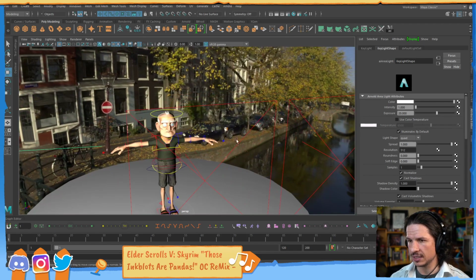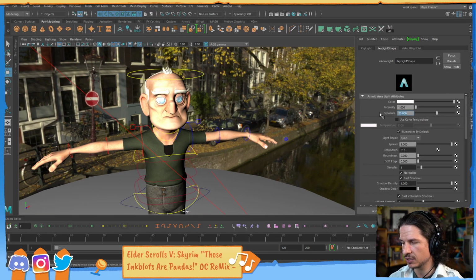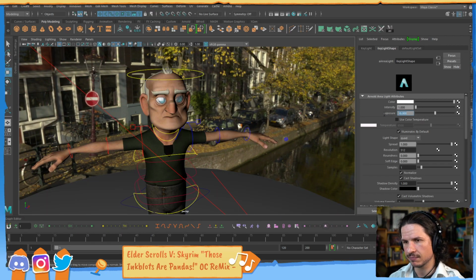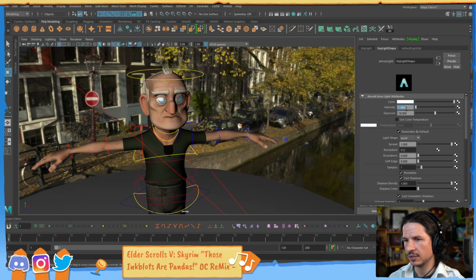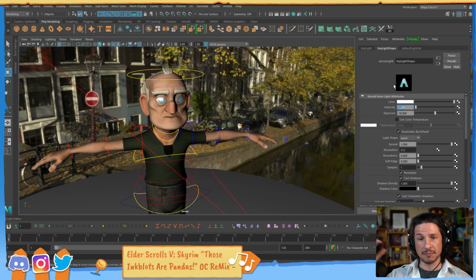So use the exposure to get close to where you want. So let's get this to maybe 18, and then I can use the intensity to slowly bump that up a little bit more. So it's like the main control and the fine-tune control.